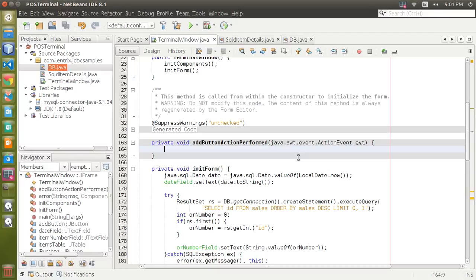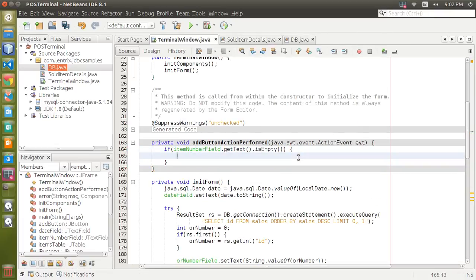next thing is to check if the item number field is actually having any content at all. So if itemNumberField.getText is empty, if it's empty, we can display an error message.